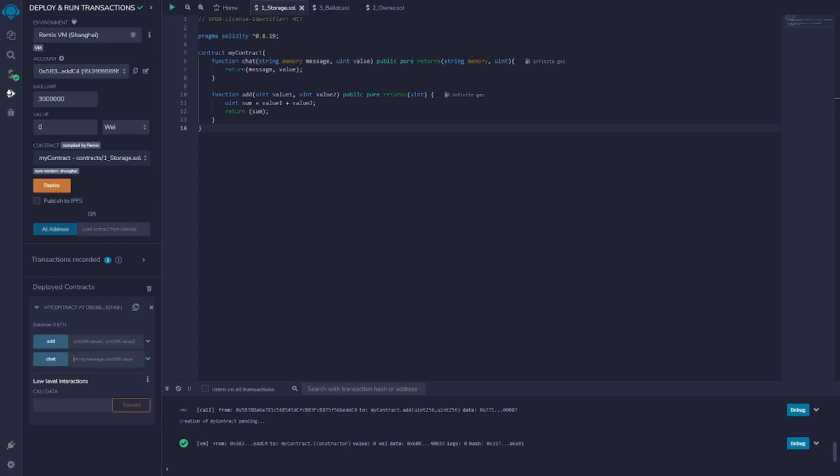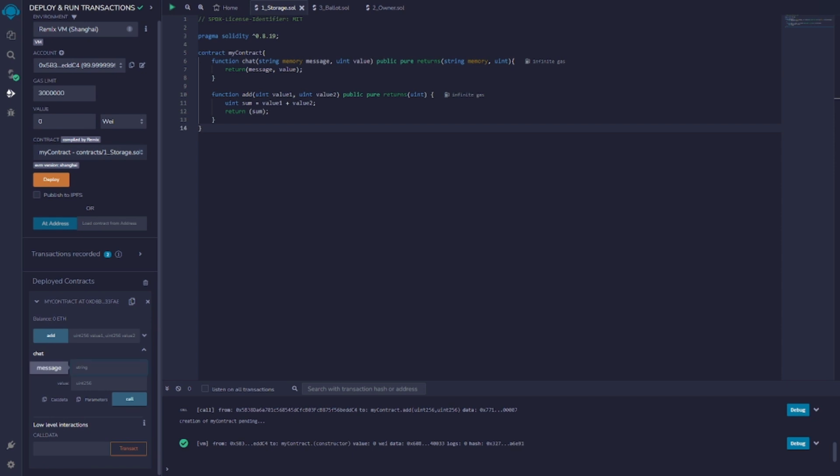So let's start with the chat, as this is the first function which we wrote. And we have two things we have to input, which remember is the message and the value. So for the message, let's do quotes, and we're going to write down hello, right? And hello world, actually, because that sounds better. And then for the value, let's do the number 5, because why not, right? And now what we should get is it's going to return once again the hello world, and also it's going to return the 5. And would you look at that? We return the hello world, and under that we have the 5.